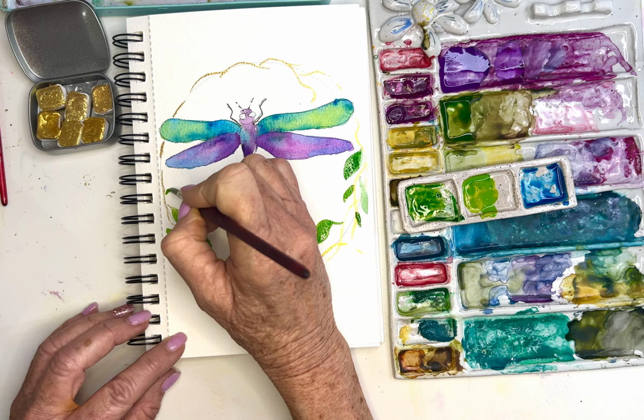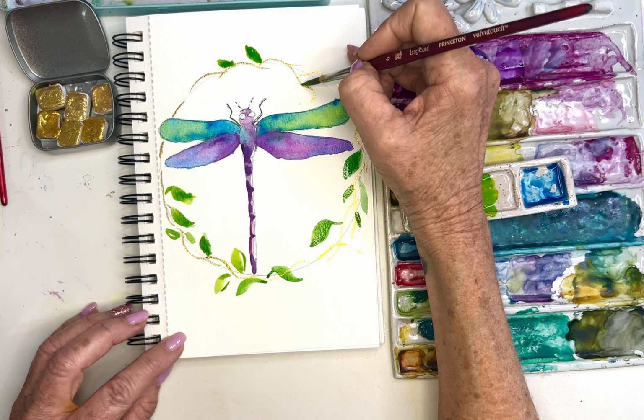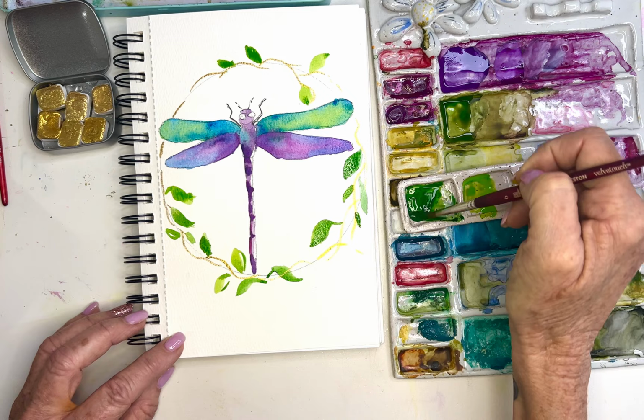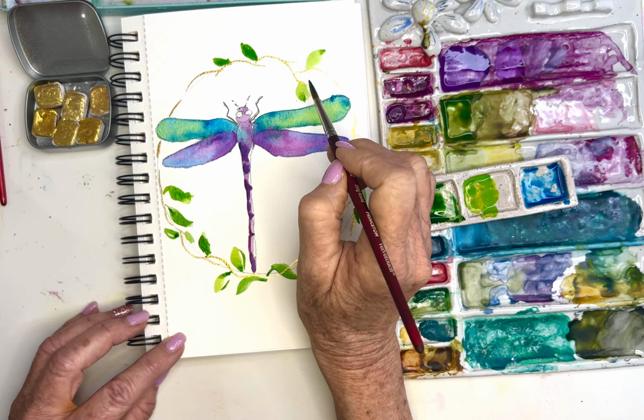Point, press. Maybe some little dabs. There we go. Fat leaves, point, press, using the side of my brush. Get a little bit, oop, that's a little thick. Tapping off my brush. And while it's wet, I just go in and tap in a little bit. Get a little bit of a bleed.